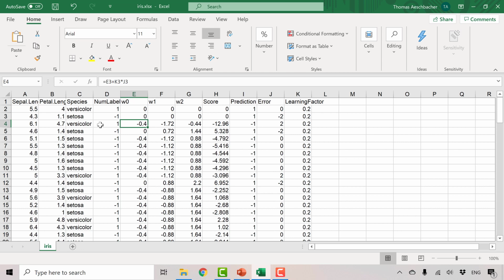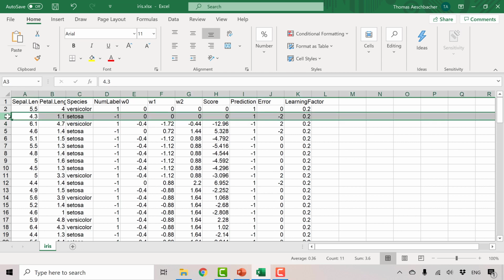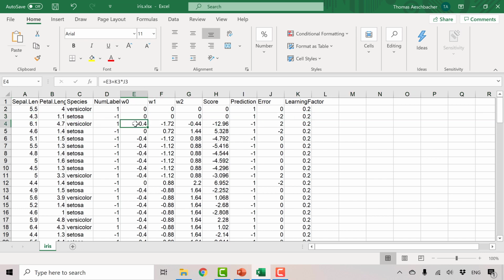Now what we see here, in the second line it made a mistake, right? So in the third line, it adjusted the weights according to the direction where it made the mistake. We had a negative error here, so it reduced the weights.